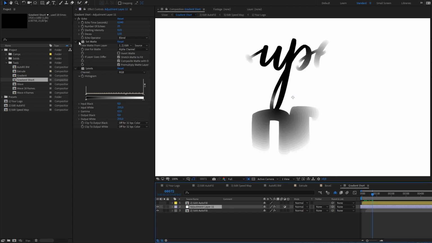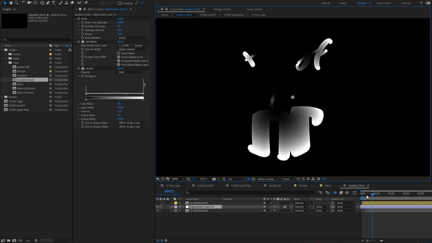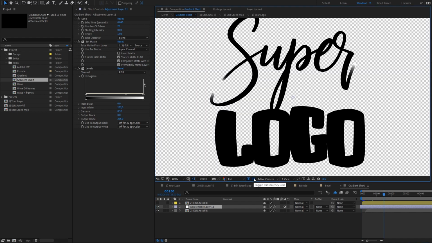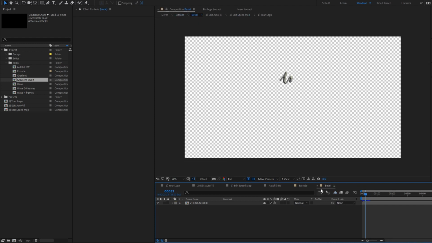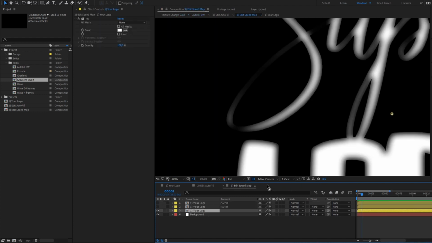Then we removed everything, so we have an alpha channel, and then we adjusted the gradient. And our gradient has an alpha channel also, which is important if you consider creating your own preset. So it's not just a flowing gradient with transparency that you can right away use with screen blending mode.